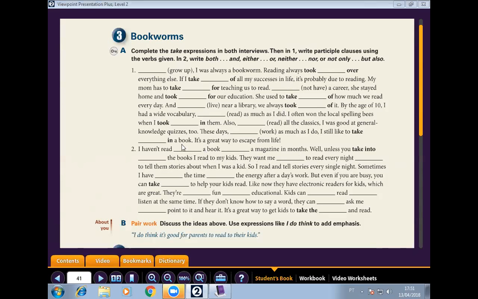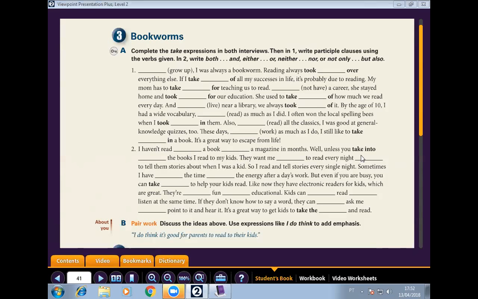You would think that I could put neither nor because it has a negative meaning. But if you take a look at this, we already have the negative. So we are not going to use the negative now. If we have the negative, we have to use either or. I haven't read either a book or a magazine. If I wanted a negative meaning, but the verb in the affirmative, I have read, then I would write here neither nor.